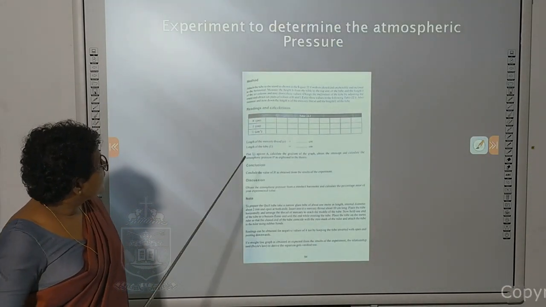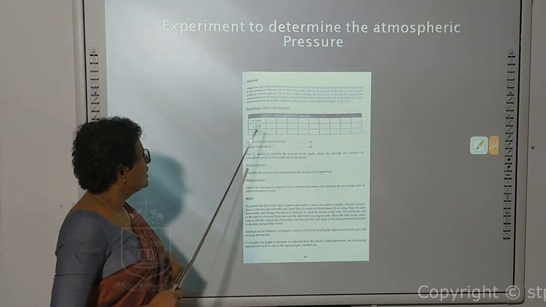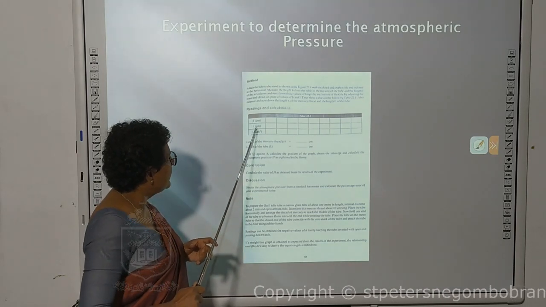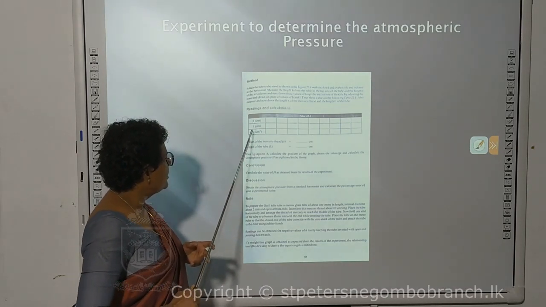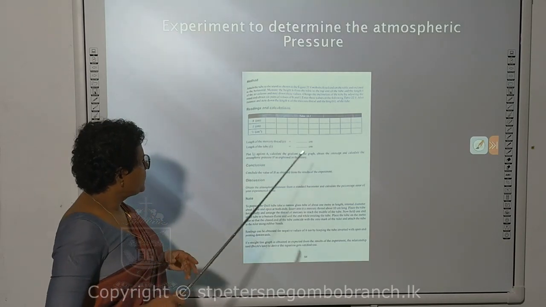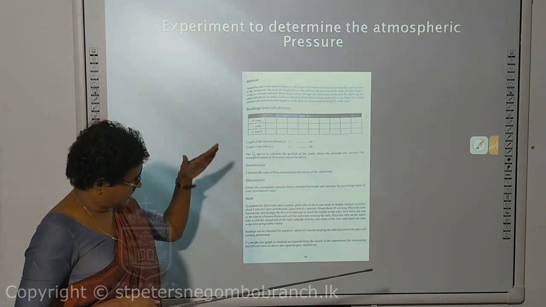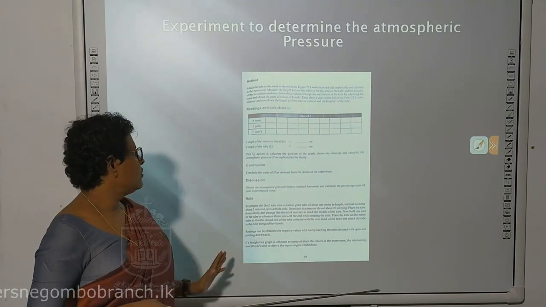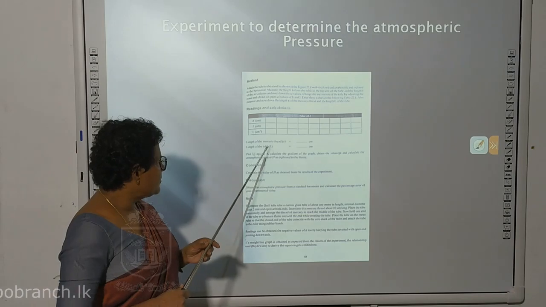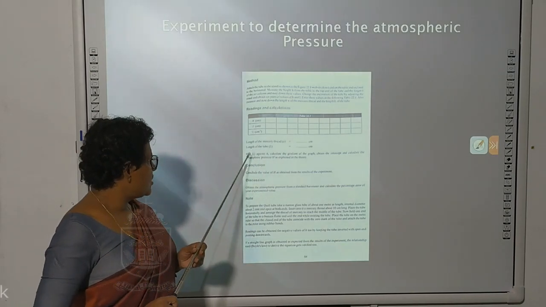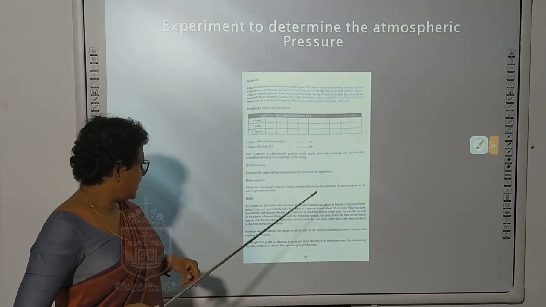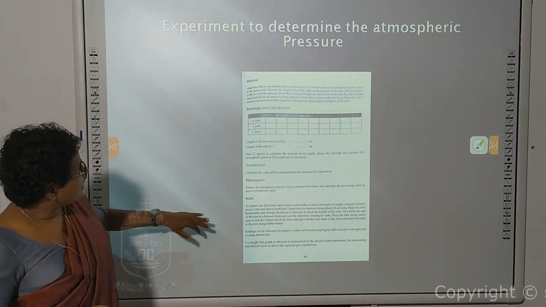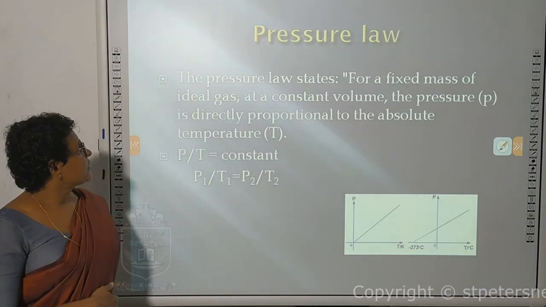Now, this is the procedure. You can go through this. These are the readings. You can get the height h, simple l, all in centimeters, and you need 1 over L to draw the graph, right? Here we are changing the h height so that it will come to the x-axis, and 1 over L will come to the y-axis, right? The length of the mercury column you have to measure, and also the length of the quill tube, right? Go through this note also, then you can find the pressure law, right?